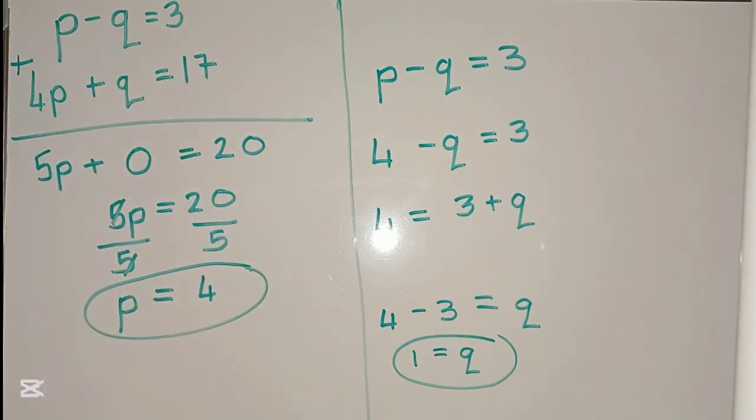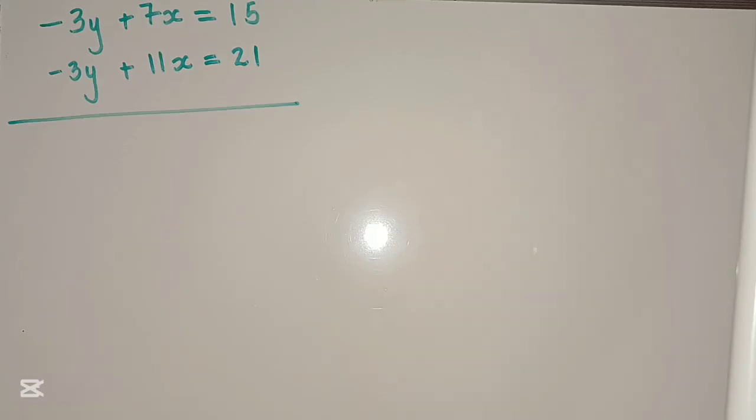In this next example, we have two unknown variables, y and x. The first step is to decide which variable you are going to eliminate. We have y and x. I am going to eliminate y, since my coefficients for my variable y are both the same, it should be easy.